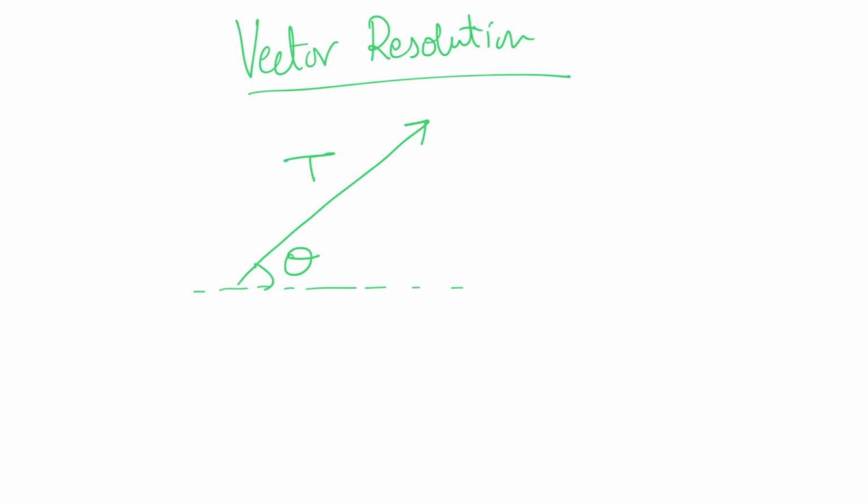The first thing that you will do is you are going to make the components of t. Please try to make some sense before you make components. Look carefully, when you look at this t, I'll ask you the question, you can answer the question. Is it going left and up? Is it going left and down? Is it going straight up? Is it going straight down? Is it going right, or is it going right and up? Your answer should be that this t is going right and it's going up. So that's what vector resolution is.